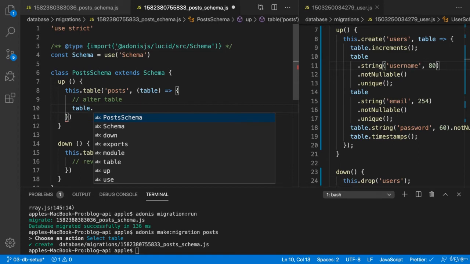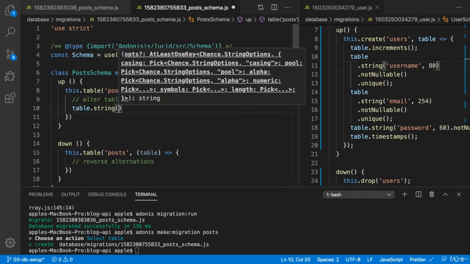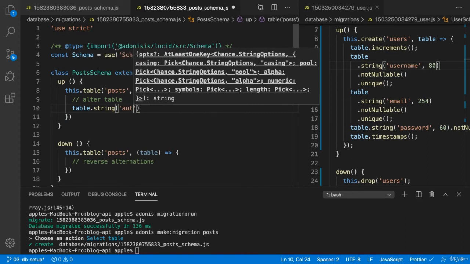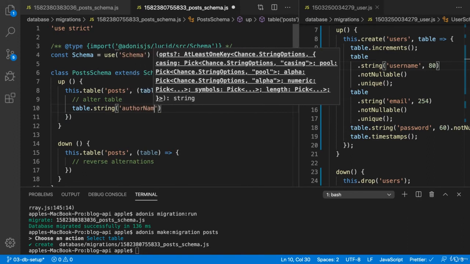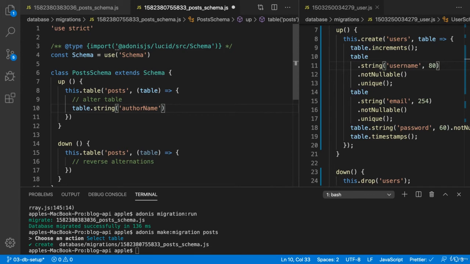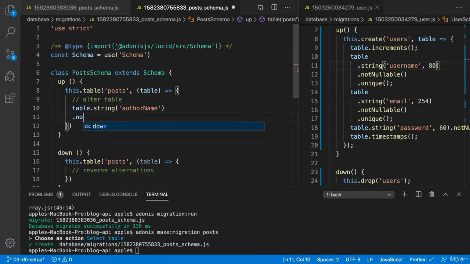Let's say that, maybe author name, something like that. Table dot string. I'm just creating this for only demo purpose. Author name, let's say that. Say not nullable to true.